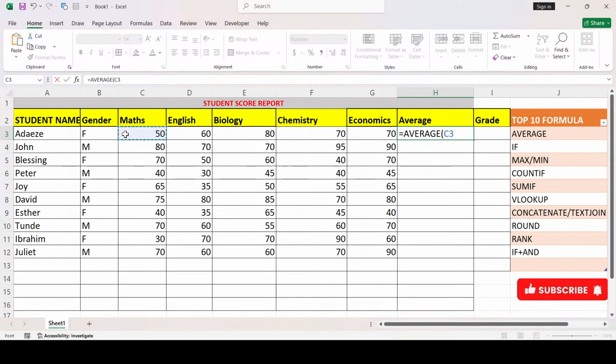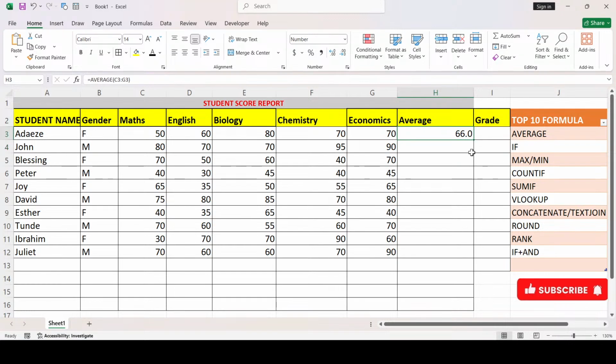You want to calculate the average for all the subjects, so drag it from maths down to economics. Then you click on enter. As you can see, this is the average score that this student scored, which is 66.0, for Adese.